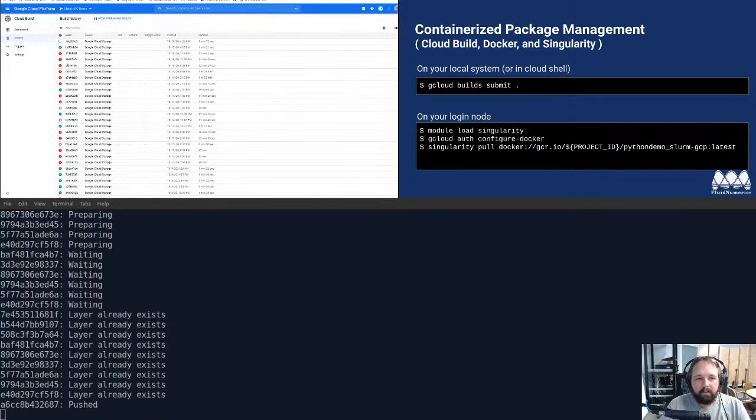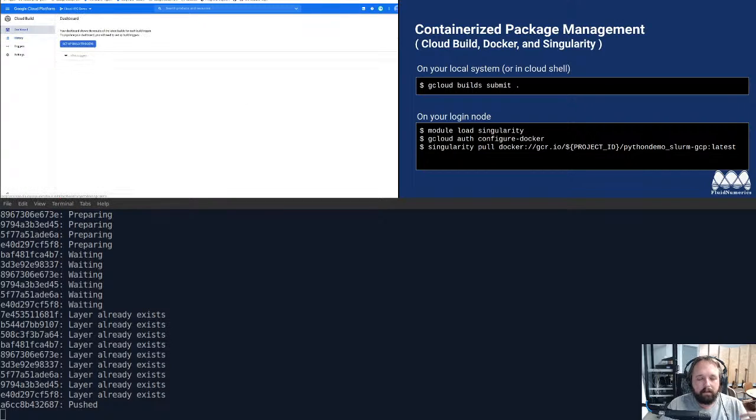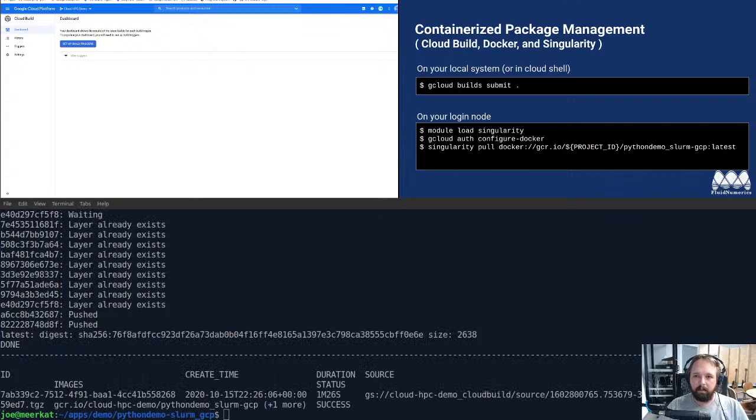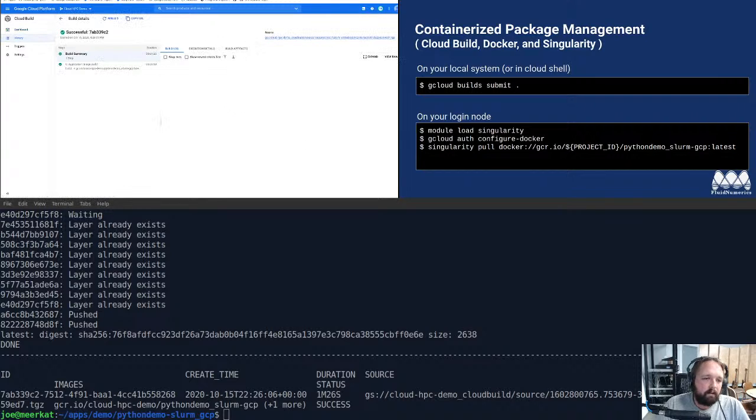You have a few different views here. You have a dashboard, which, if you have build triggers set up, gives you a really nice summary of how well your automated application builds are working. If you want to learn more about triggers, tune in two or three weeks from now, when we'll have some stuff on continuous integration with Google Cloud Build. So let's take a look at the history since I don't have triggers.